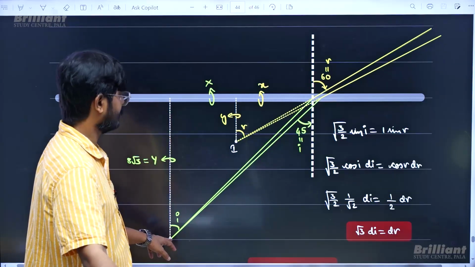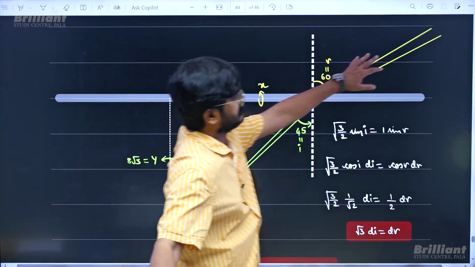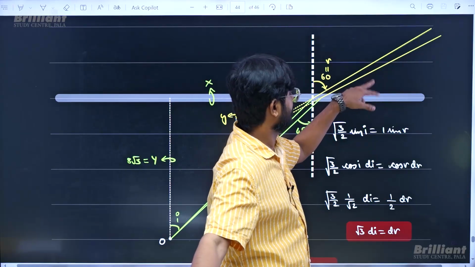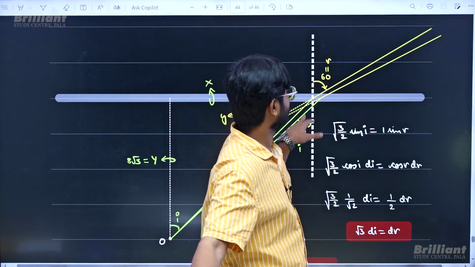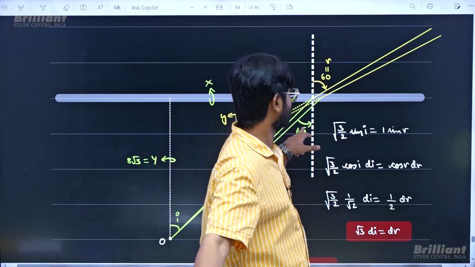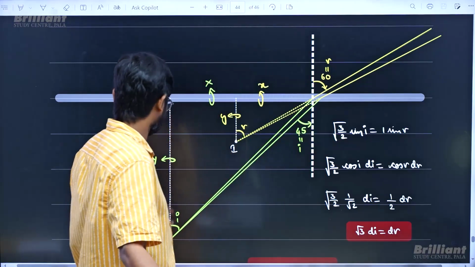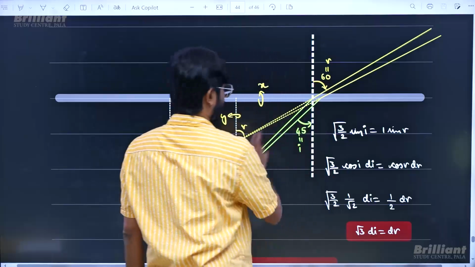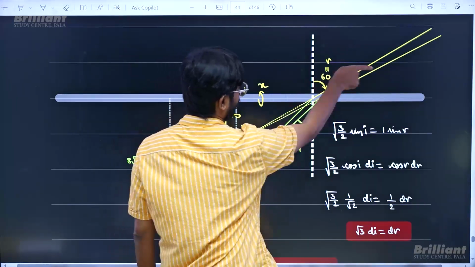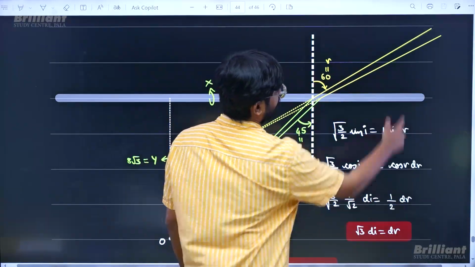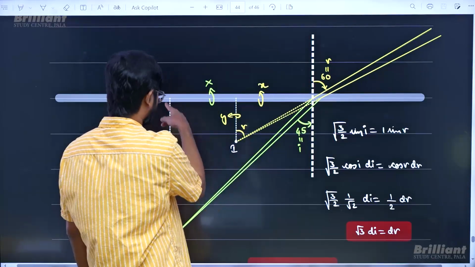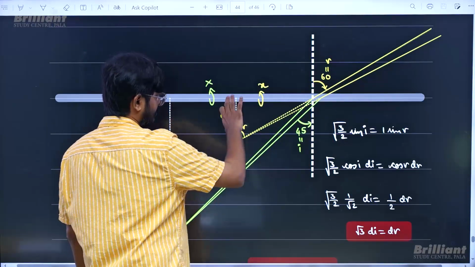Now the object is here, and some diver is observing at an angle of 30 degrees here. If this is 30, this will be 60. Now by using Snell's law, if this is 60, this is 45, you can get that, and this distance is given. When you draw two rays, this ray will be going this way, the next one will be going this way. When the observer sees these rays, the observer will feel these rays are coming from here. So if this is the object distance, this is the image distance. This is what we should find.